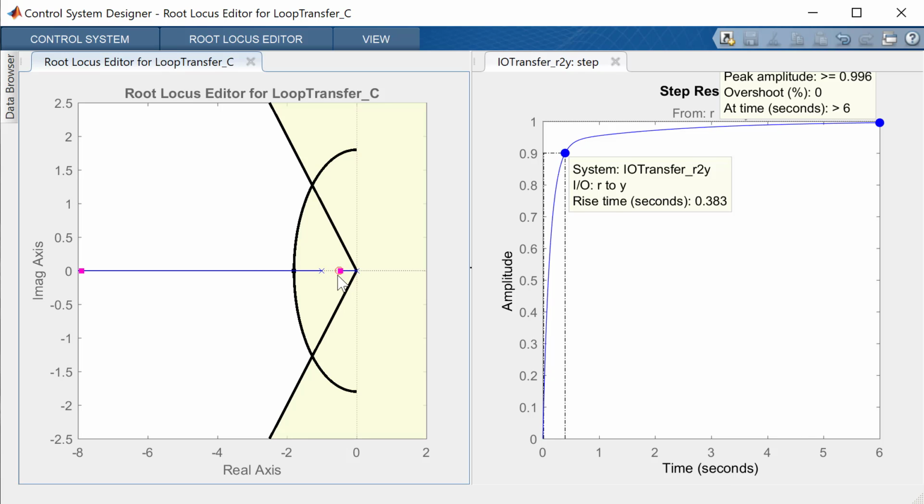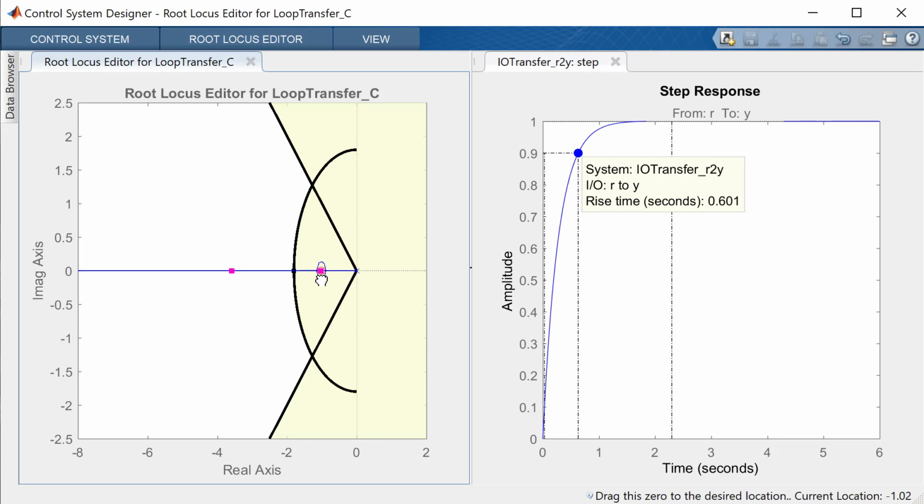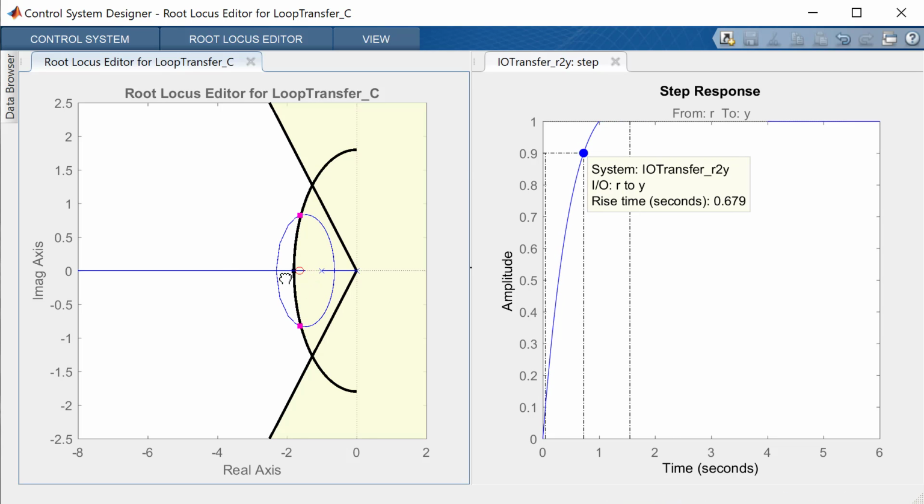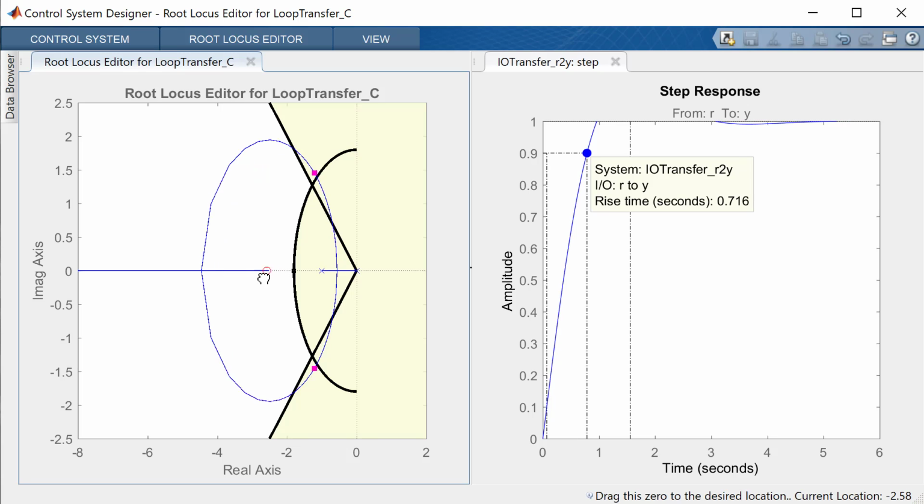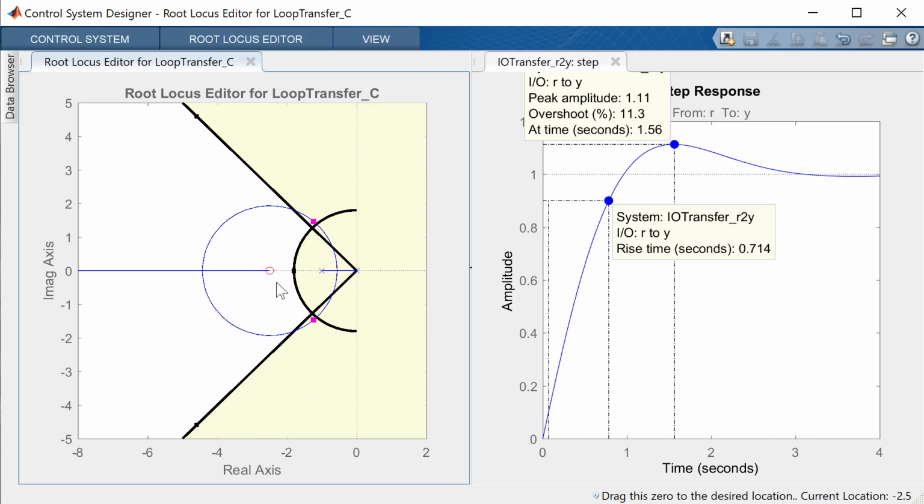However, we could play around with this. What's cool about this is that you can not only grab the pink dots, but you can also grab the zero. Now what we're doing is we're effectively changing the derivative gain, because we're grabbing the location of that zero and moving it around.